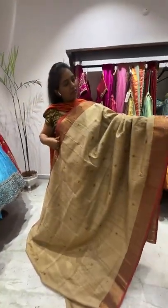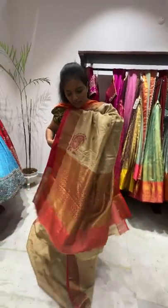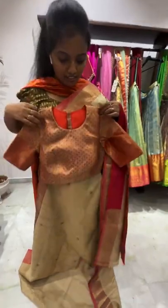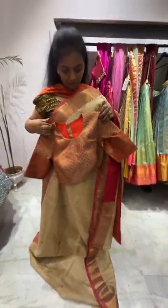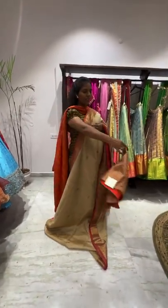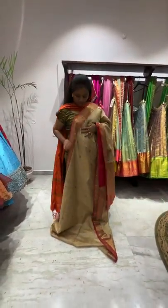This is again another sober saree. Chala, you know, beautiful saree. Very decent and elegant colors. Blouse. This is the pallu. And the blouse, inki stitched blouse only, 36 size. Okay? Yeah. So with high neck. And this is the back. Price of the saree is 9,500. 9,500 is the price of the sari.